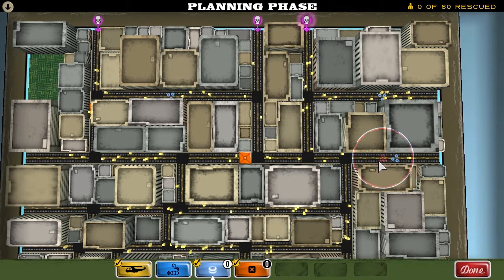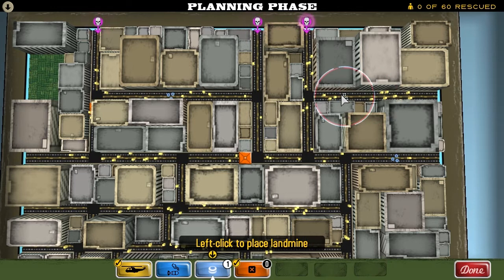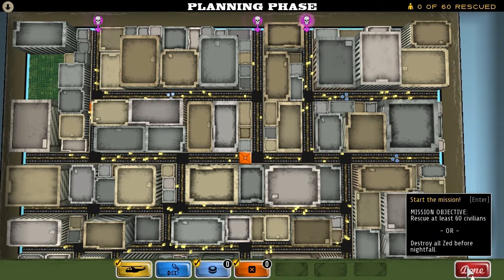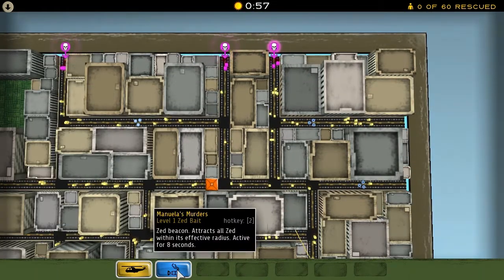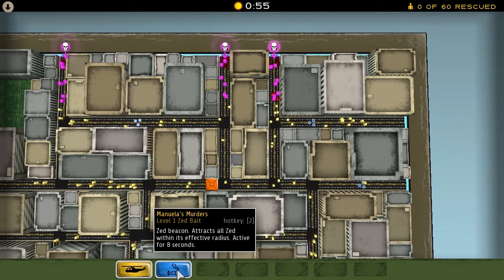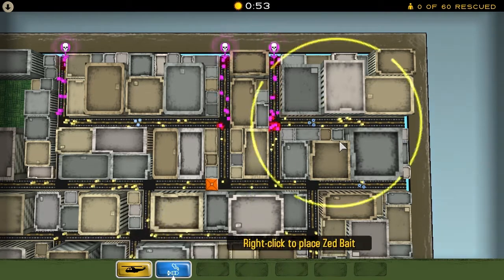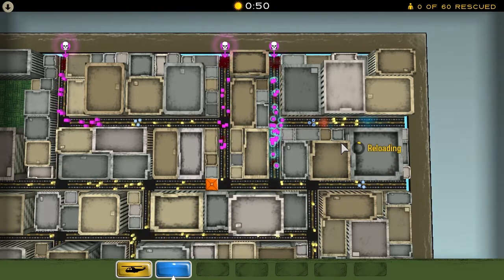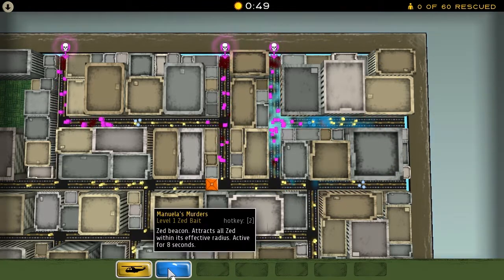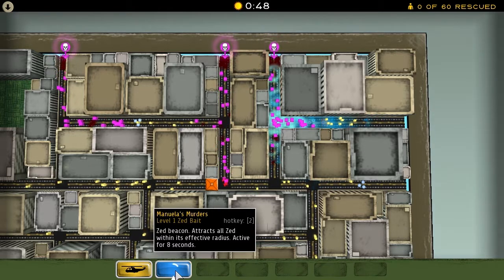I kind of want to use the Z bait as soon as possible. I'll make this a little faster. Okay. Oh, I'm definitely not going to take out all the zombies on this. I just don't see any way, unless I played it absolutely perfect. Okay, so there we go. You do kind of want to use this early because it takes a little while for it to recharge.